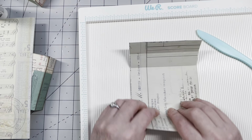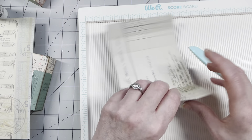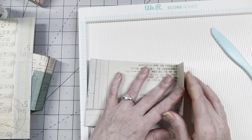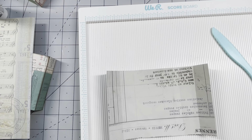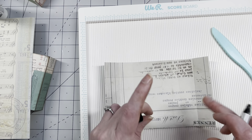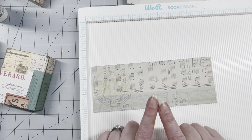This is the first time I'm using Elizabeth Craft Designs paper for scoring and such. So I'm just having a look how it sort of works. But it holds well. It holds well. It does. So now we did all the folding. Again, I'm going to mark at the second crossroads over here, then on all four corners, making the snippies. Guys, I'm gonna make the snippies off camera later. While we're folding, let's do this one.